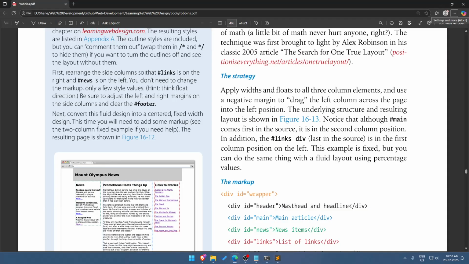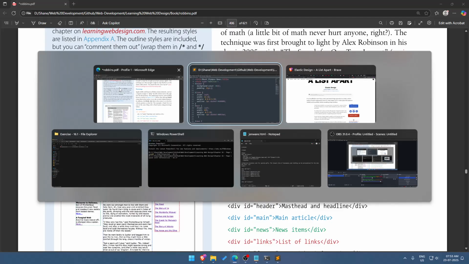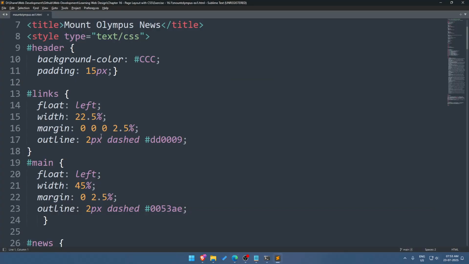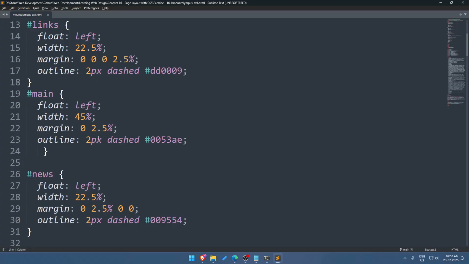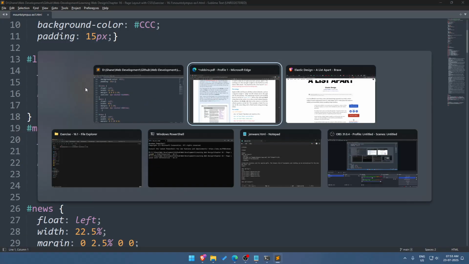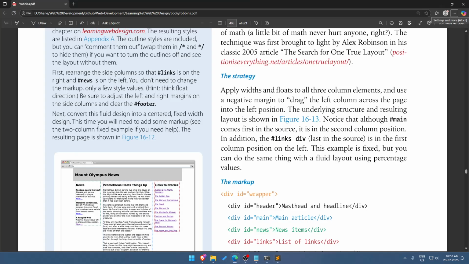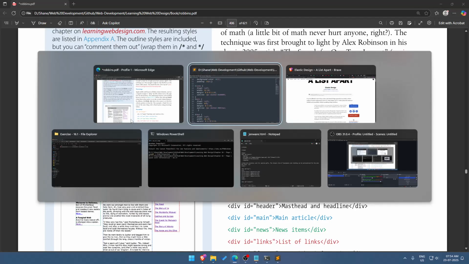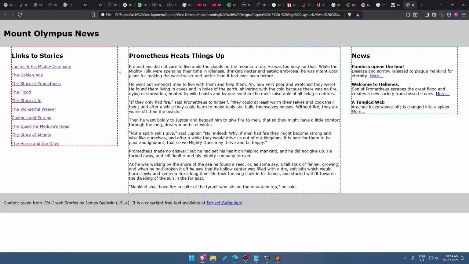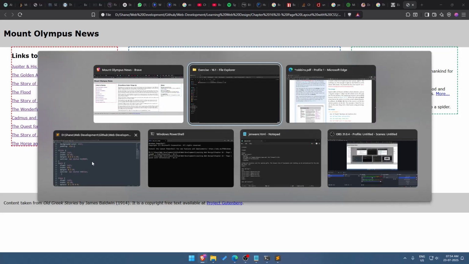First rearrange the side columns so that links is on the right side and news is on the left. That's easy. Currently links is on the left side and news is on the right, so I can float it.